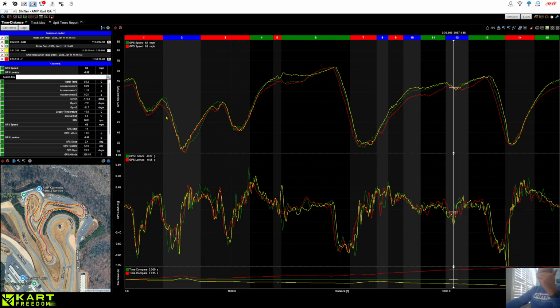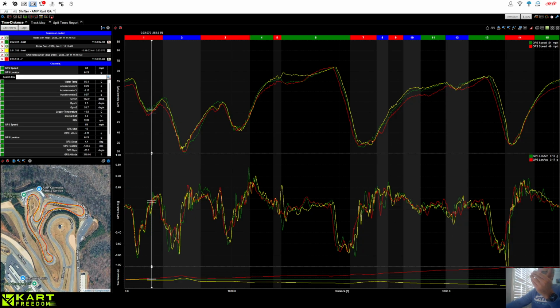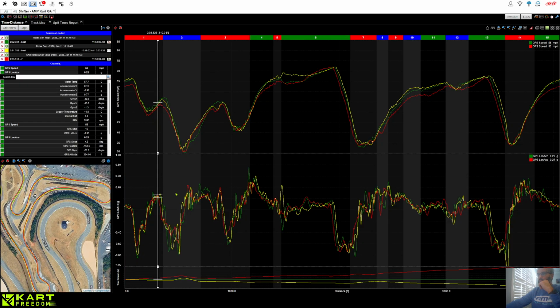So potentially we should see on the red line here that Graham could be better in this corner than me. But why didn't it work? Because you see that the red line is coasting earlier, and we see here the GPS forces on the braking. At this point, let's make the map bigger, on the top of the hill, I still go flat with full throttle, while Graham releases.